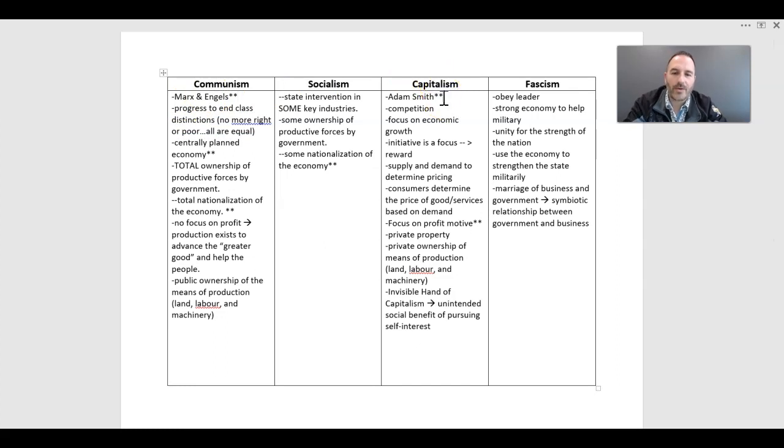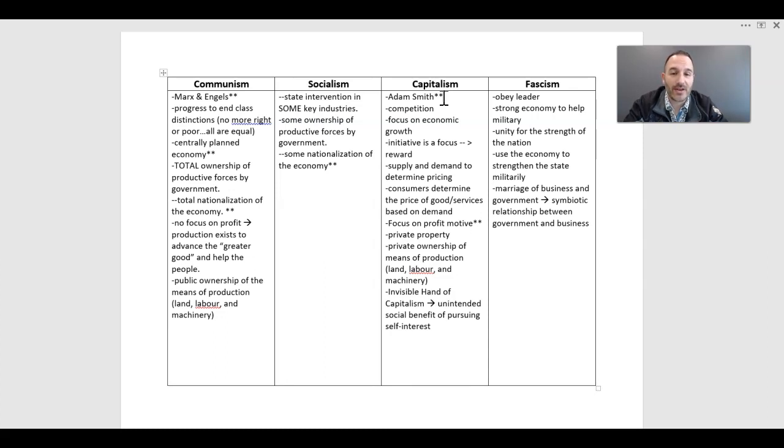Adam Smith, very important. Adam Smith, when he spoke about capitalism, he said that by individuals trying to provide for themselves, what happens is in the capitalist system, well, you have to figure out a product or service that other people are going to buy. Now, why are they going to buy that product or service? They're going to buy that product or service because they gain some sort of advantage from it. So they win because they get an advantage from your product or service. You win because of the fact that you gain their money from them buying your product or service.